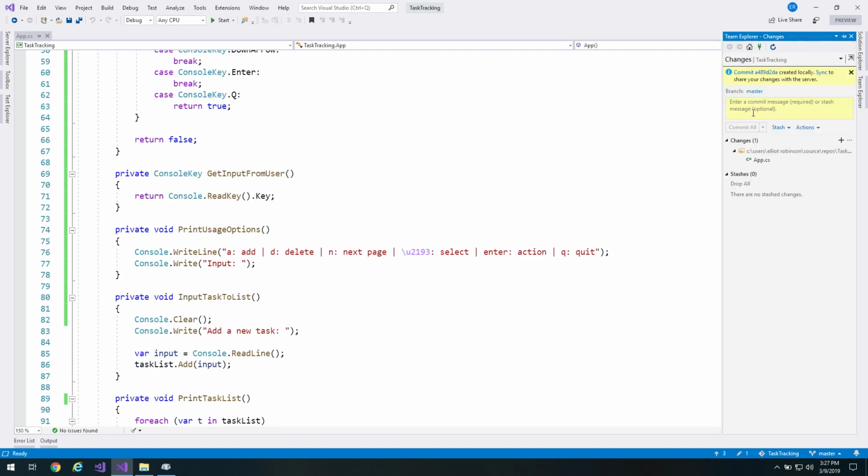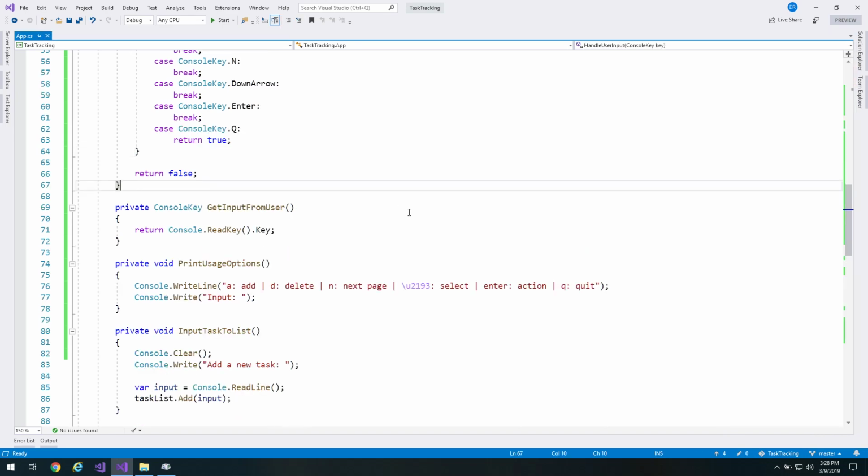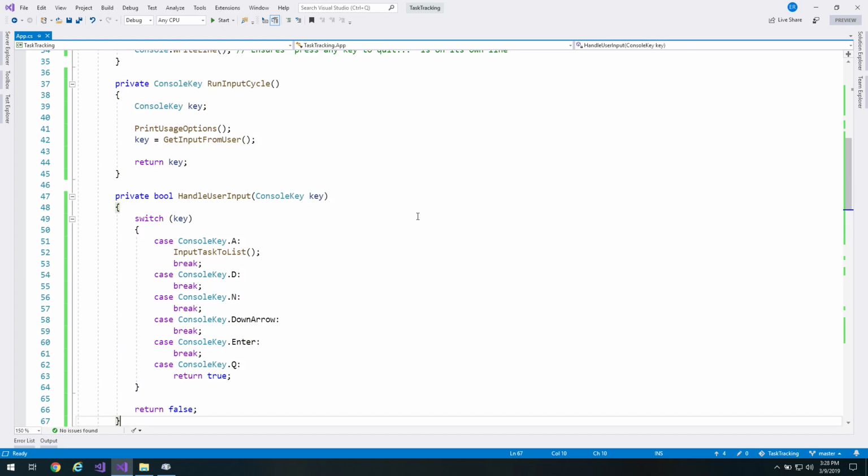And we can commit here. So if applied, this commit will create the basic input usage loop, our input handling loop. Yep, I think that works. Okay, so far so good.